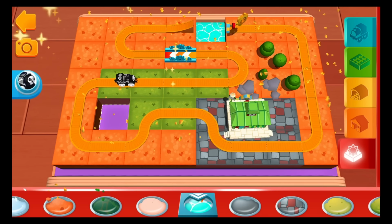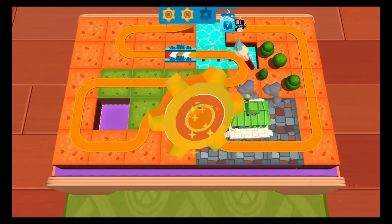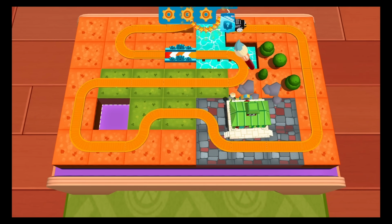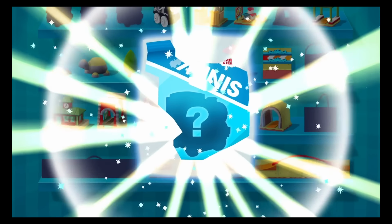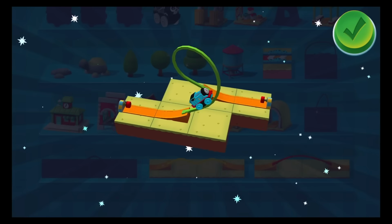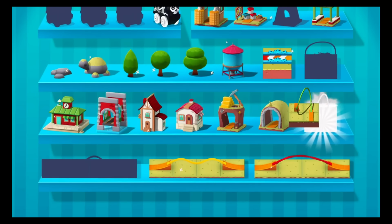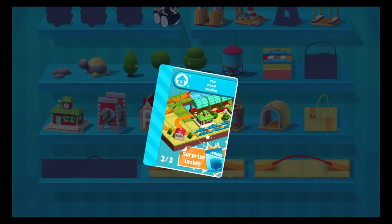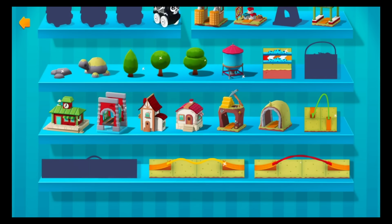Look over there! A golden gear! You'll need to build your tracks to the gear, so your engines... Wonderful! You've earned a new surprise! The looping rail. Wonderful! You can now build a whole new blueprint. Take this booklet and let's start building.